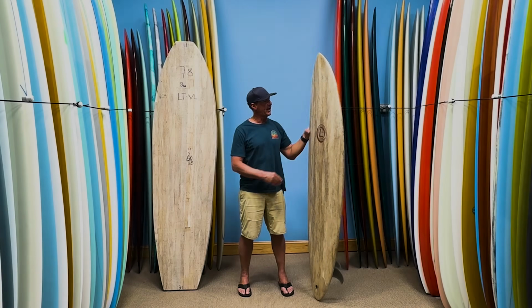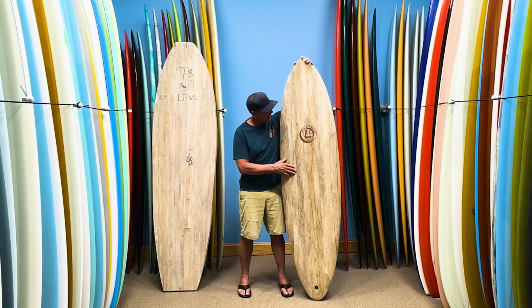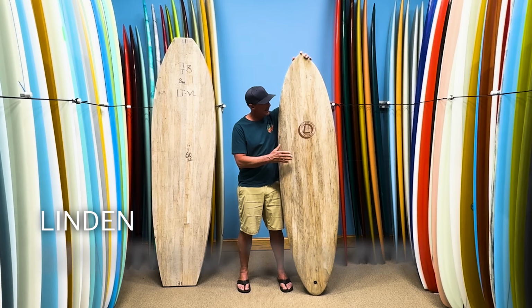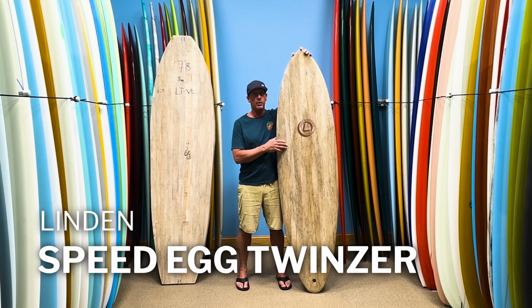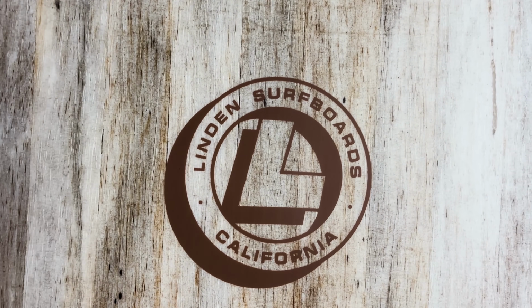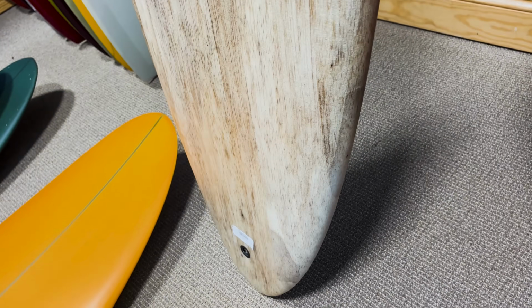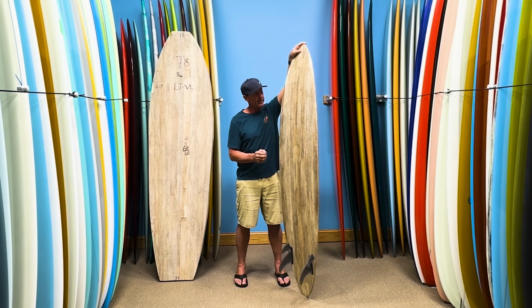I'm Trip Forman. Today we have a very special product to talk about. It is a Linden Speed Egg Twinzer made out of an agave blank. The Agave Brothers Ranch provides the blank, and this board is not wood veneer. This board is solid agave from the deck all the way through to the bottom.